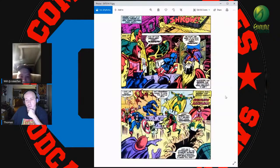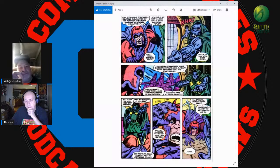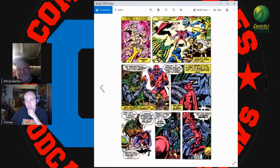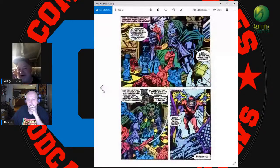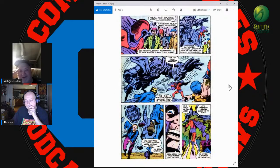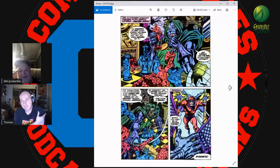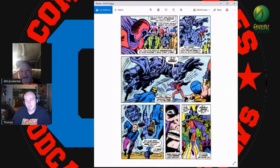So I know it's not Byrne and Austin that did the work on the interior art, but what do you think overall? I liked it. It had a very classic look, especially the page where Doom is playing with the chess pieces. Yeah, the top half of that page is just great. You could make that into a poster. That's just old school Doctor Doom. And I loved it when Magneto took the big iron statue of Doom and was basically threatening to crush all the peasants with it.